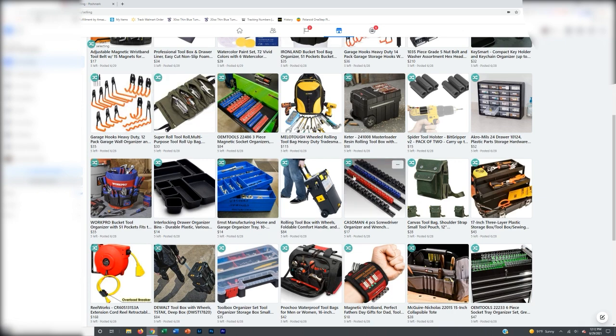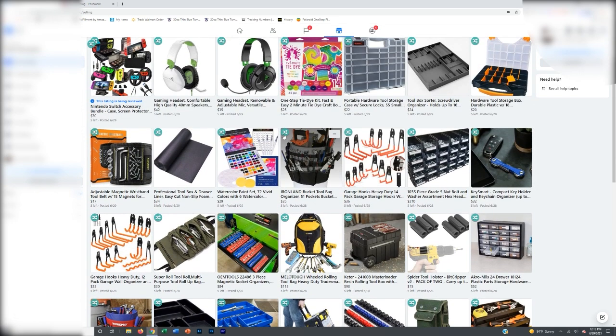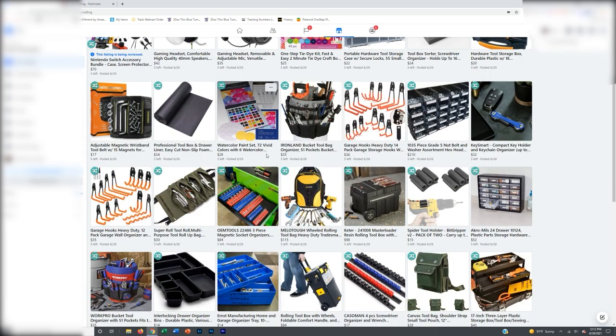Okay, so that's really how I use List Perfectly to post to a number of websites. Again, I'm not doing this. I'm having my VA do this as well. So one of my VAs actually posts everything from a website directly to Facebook Marketplace, just like this. Like you see these listings here. They just did this yesterday.